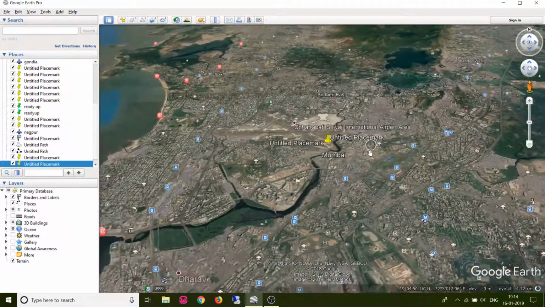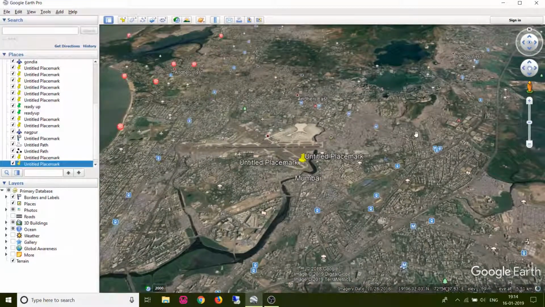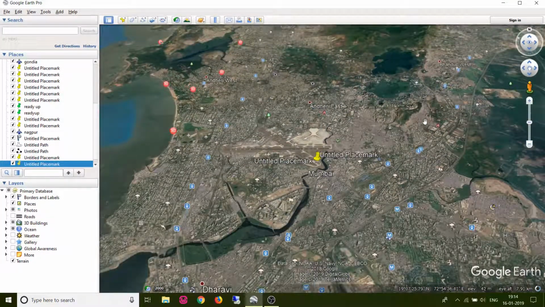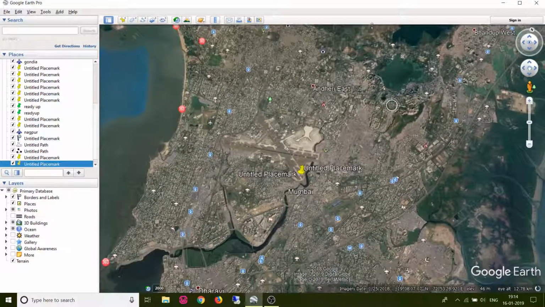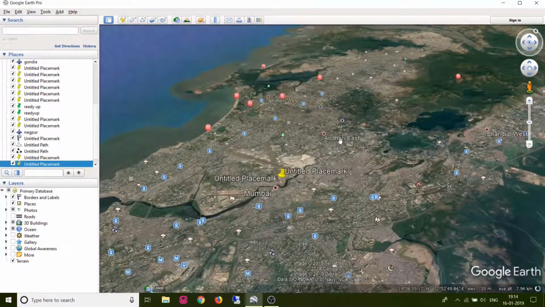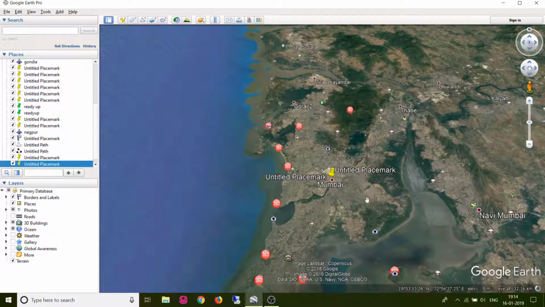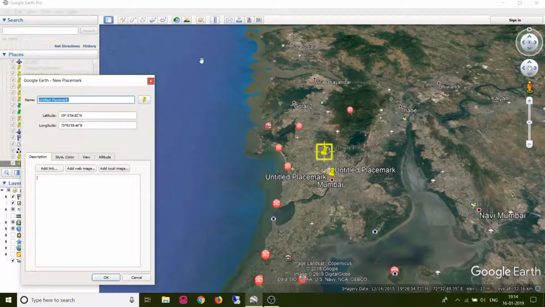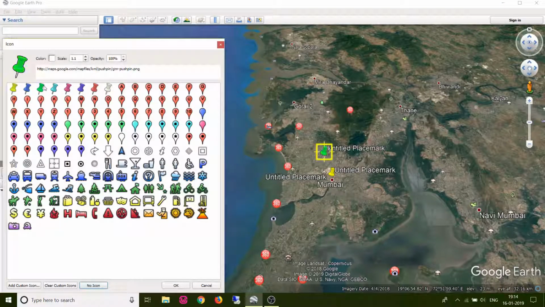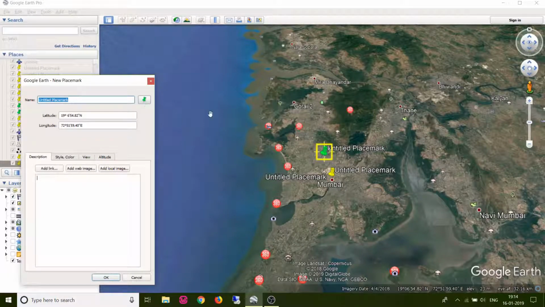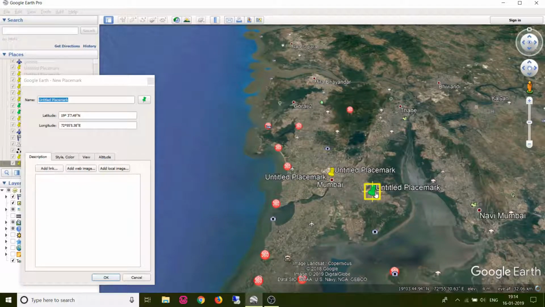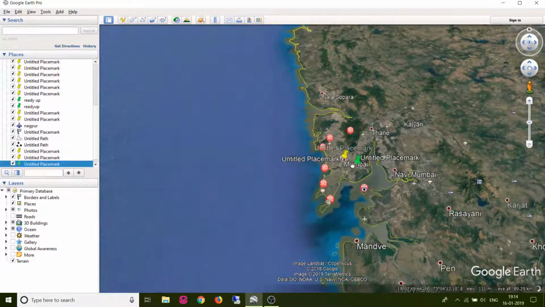Now we have to put a ready up mark from which you will get a signal that the airport is coming. You have to ready up and start to descend. So you have to put a ready up mark like, wait, let me see. We have to put it at a distance like this, and it should be green color so that we get a signal. It will be green color from here. You have to click and then put it straight. Put it straight from your runway mark, like this. Now do the same at your landing airport.